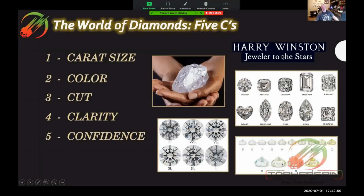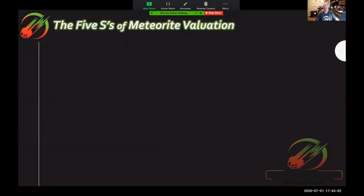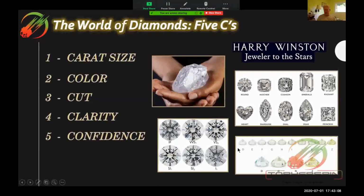And I put up here Harry Winston. Everyone knows that Harry Winston is the jeweler to the stars. Everyone, when they go to the Oscars or whatever, wears Harry Winston. So now we're going to get that exact thing, and I transposed it into my world. So meteorites. Topher, what does confidence mean? The confidence, basically, if you are trying to sell or acquire a diamond and you walk into Harry Winston's on Rodeo Drive versus buying it out of the back of a van in an alley with spray painted jewelry misspelled, how much confidence do you have in those sellers when you compare them?